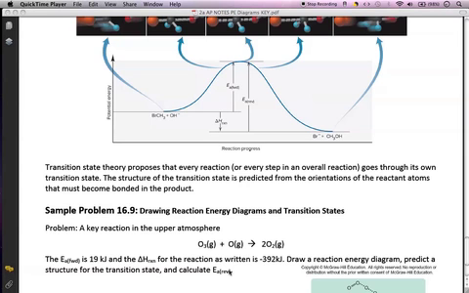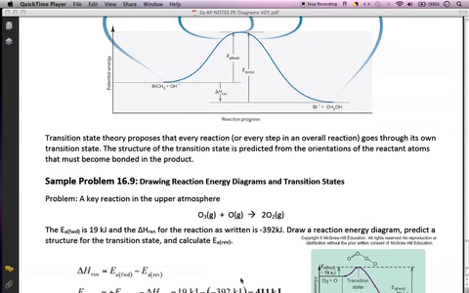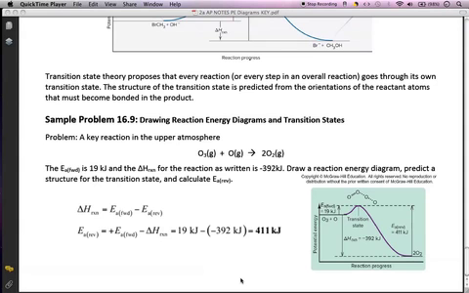You need to be able to calculate the activation energy of the reverse in order to set up your diagram correctly. So see if you can pause it and just try this out on your own for a little bit, and then see if you can check it below. Hopefully you took a second to think about it. Your delta H, if you analyze the potential energy diagram, can help you get to, along with the activation energy of your forward reaction, the activation energy of your reverse. So that would give you, for your reverse, 411 kilojoules using those 2 values.